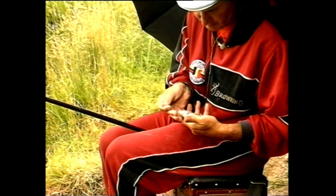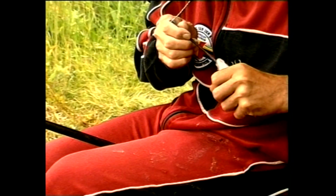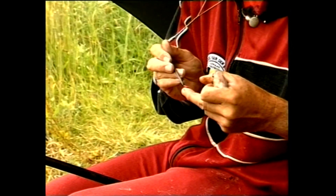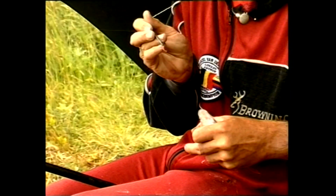Look at that, that's another beautiful fish. These fish today are perfectly conditioned. Funny thing about perch, they're like those crucian. They never ever damage the maggot. That maggot is perfect. I'm going to go straight back out with that maggot again. There's no need to change it. There, beautiful little, chunky little 3 or 4 ounce perch. Oh yes, a beautiful fish.